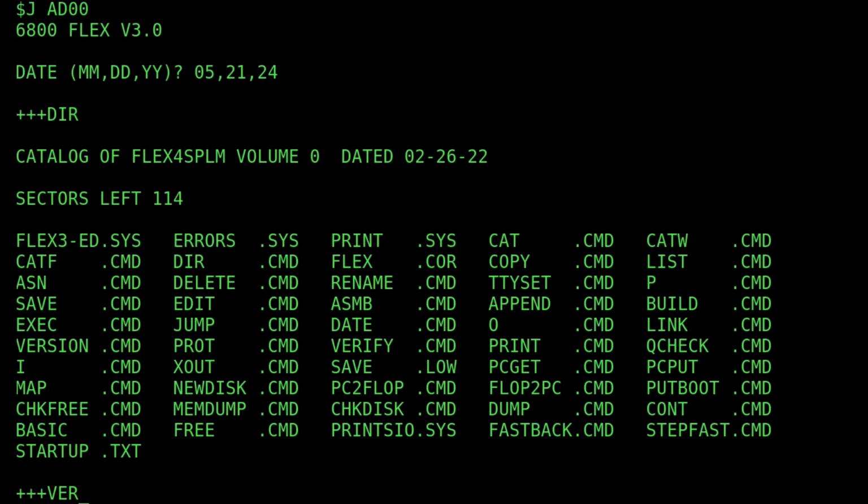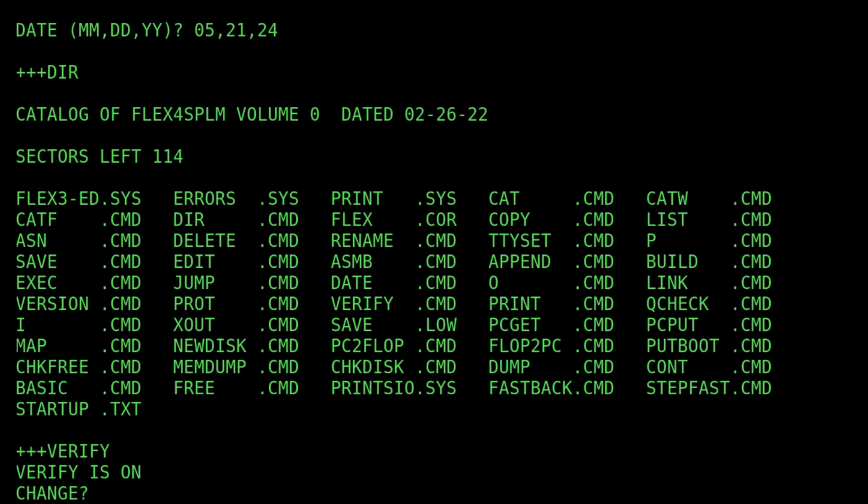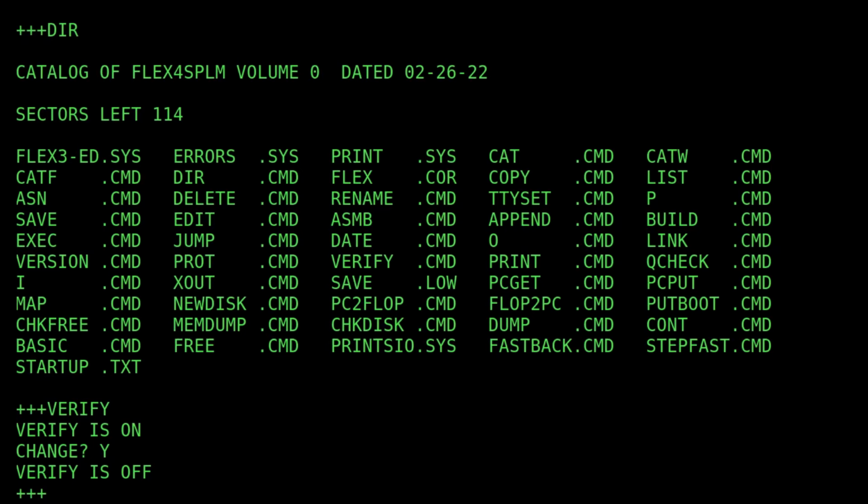All right, well, the first thing I want to do is turn off the verify function because it's buggy, it's wonky, and sometimes it will corrupt my work disks. And that is a pain in the behind to fix. So yes, we're going to turn that off. Really, the verify function would verify a track that was just written versus what's in RAM, every single sector, to make sure that the data was written properly onto the floppy disk. Well, with the compact flash card, I really don't feel that's necessary. I mean, if the thing's going to fail, it's probably going to fail catastrophically. So it really isn't a big deal.